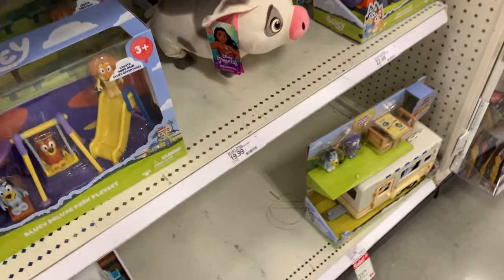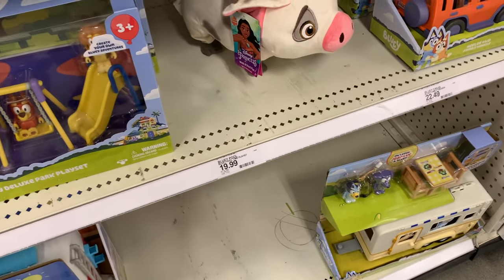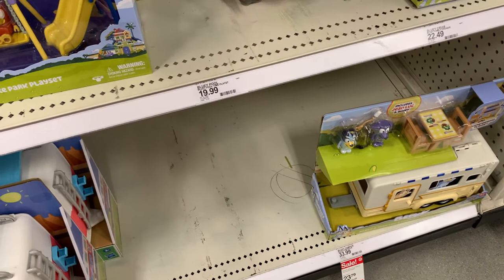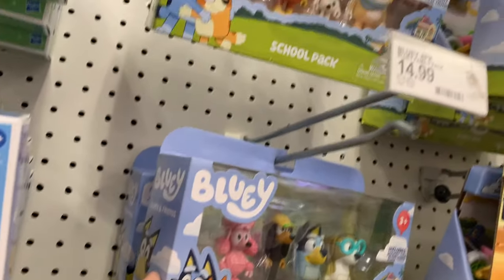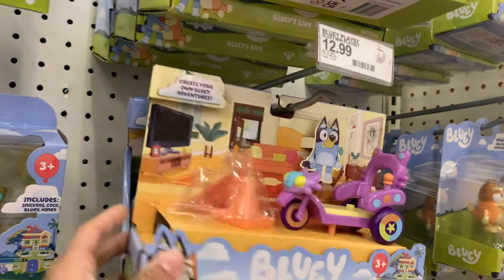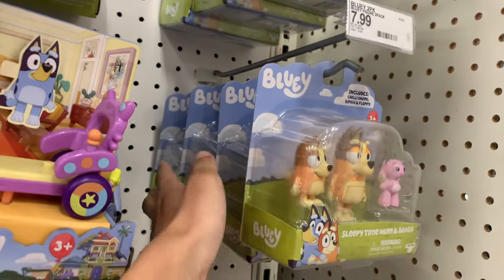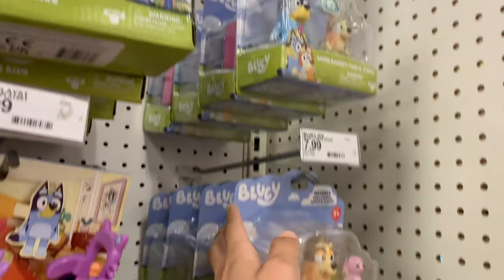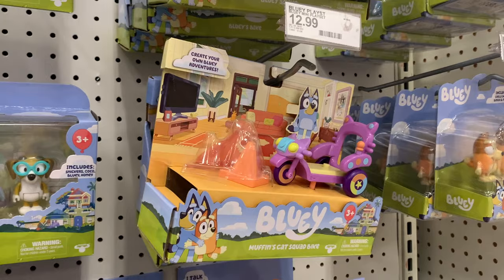Starting today — and yes, we're starting another day of doing this — I'm going back to more Targets to see if any of them happen to have that school set. This one doesn't have it. Of course, they're probably going to get it right after I leave. Up here it's mostly just the older four-packs and some smaller playsets. And Muffin is missing in action, which is honestly quite in character. A lot of these toys tend to get parts stolen, which is a shame.